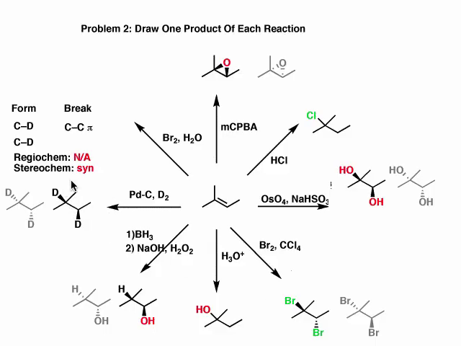Now, what is important to note is that these deuteriums are adding to the same side of the alkene, so either both syn as wedges or both syn as dashes here. And believe it or not, these two compounds are enantiomers of each other. This is not a stereocenter on the left because it's attached to two identical methyl groups, but on the right-hand side, this has a CH3, deuterium, a dashed hydrogen in the back, and then this carbon group. So that actually is a stereocenter. There are 4 different groups attached to that carbon. So these are enantiomers of each other, and either one of these would be acceptable as an answer.